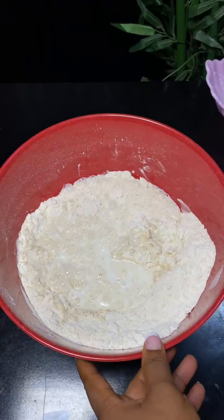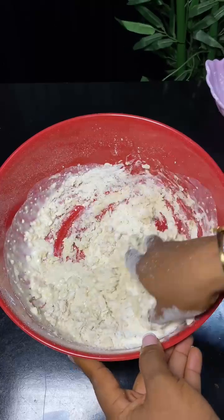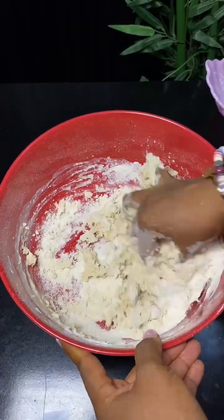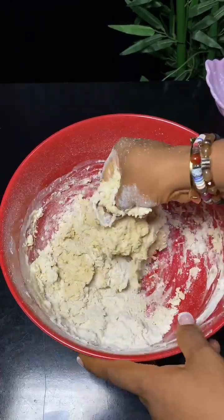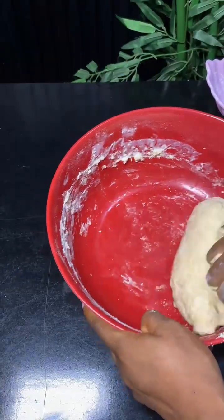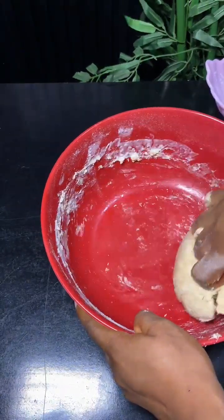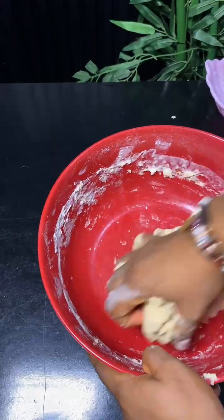You can use normal powdered milk, you add water, or you can use already liquid milk, Peak milk, Grey Crown, whatever works for you. Go ahead and make use of it. Then combine, knead until they are combined. It's not stressful at all.